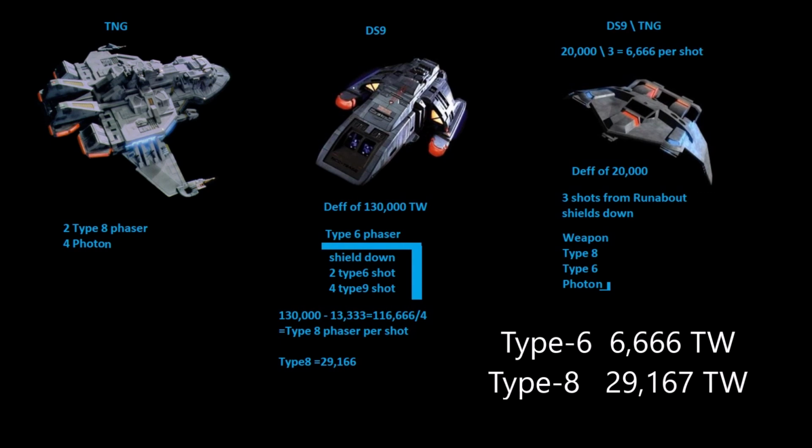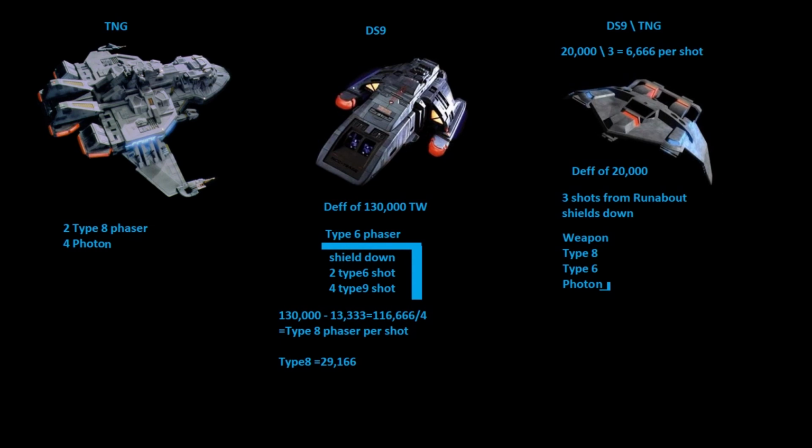It's like the Klingon disruptors. You have to be really close for those weapons too, which kind of falls in line because the disruptors are typically higher output than the phasers, but they lack the range. So I just wanted to let you guys know. So that's basically how I was able to find out what the Type 8 was like, and then what the Type 6 was. What do you think?